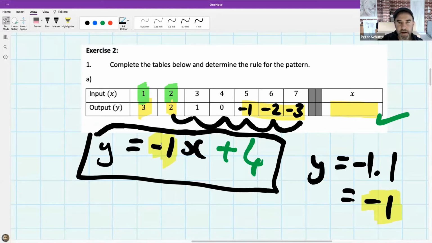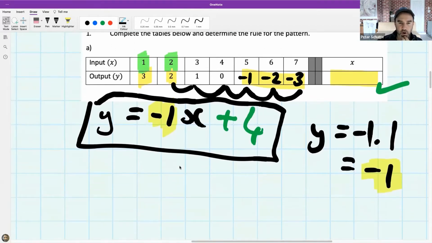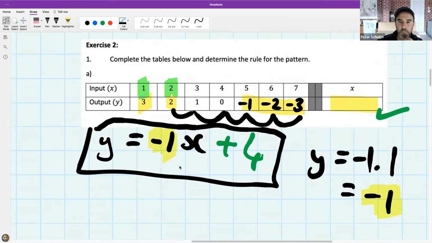Now, it is a matter of deciding for the teacher. Most of the time, if they tell you to use x and y like they are here, where they tell you the input is x, the output is y, you would generally give your relationship in terms of x and y. It's hard to say, it wouldn't definitely be wrong, but normally you follow what they give you. Okay, guys. I hope so. Thank you, sir. Pleasure.